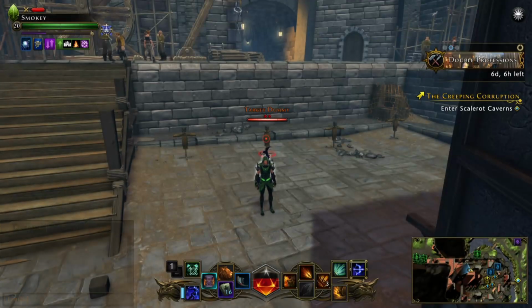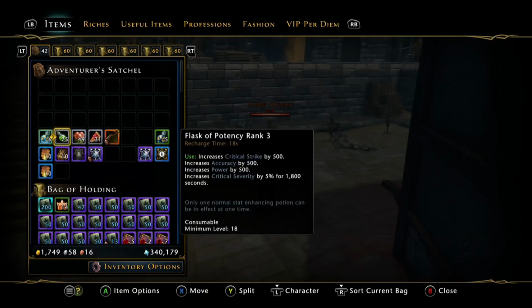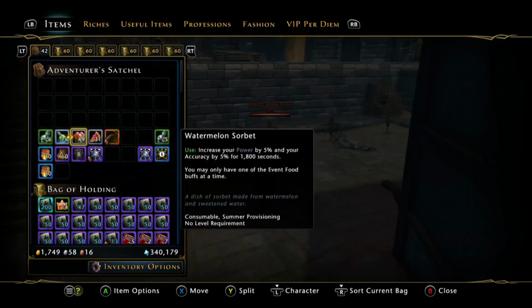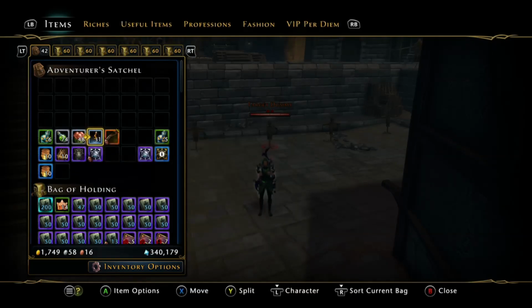So, you've seen my stats when I'm not potted up. I will show you what pots I use. I use a Wild Storm Elixir, a Flash Potency rank 3. If you've got +1s, they do the same. A 5% Watermelon Sorbet, because I don't want to spend a fortune on the 10% ones. If you've got the 10% ones, nice for you. You'll be able to make adjustments to the spell. And then obviously I use a Sambuke, just for that extra 5% movement speed.